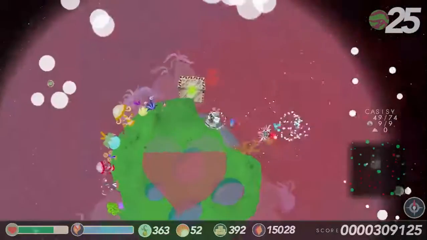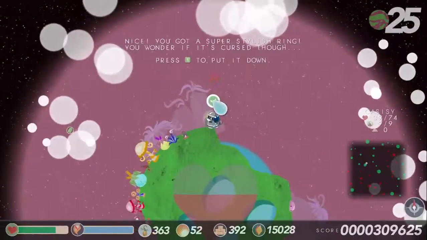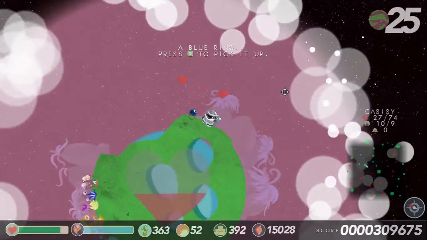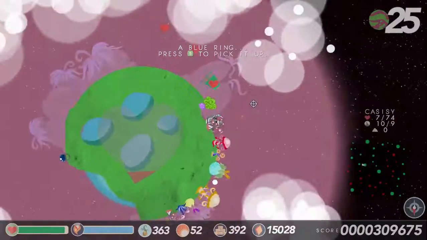What is stopping me from... Oh, there was a tower here that stops me from jetpacking. It's a super stylish ring. I know I already have this. Oh, wow, I can. I had one run where once I dropped an item, I could not pick it up again.